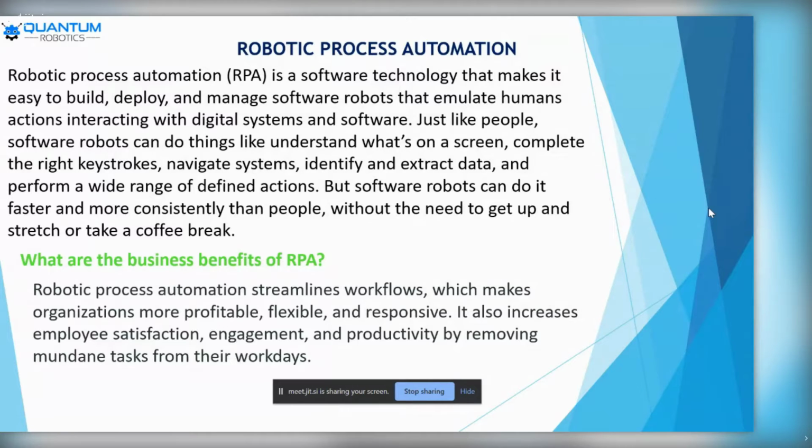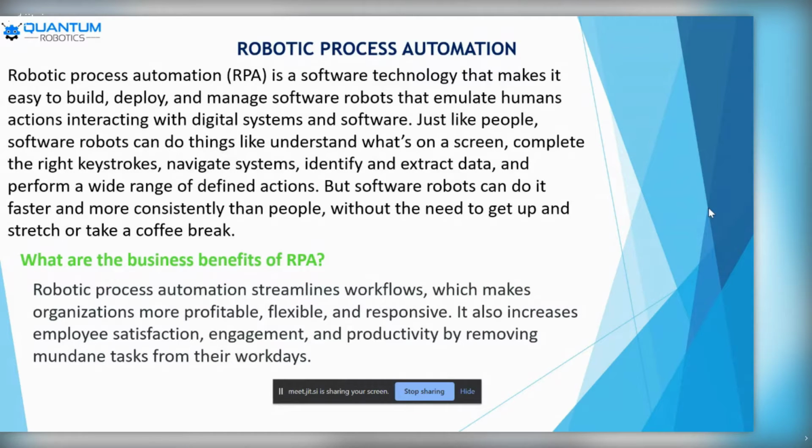The software is user friendly for humans to use easily, and it makes the digital systems and software so interactive with people for doing their daily tasks. It works only on digital systems like PCs, laptops, and TVs. This type of digital thing we can work with using robotic process automation software.